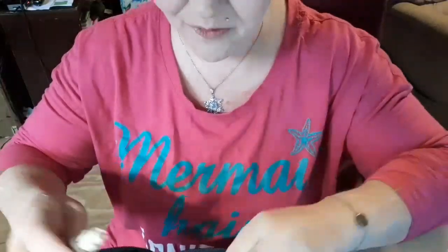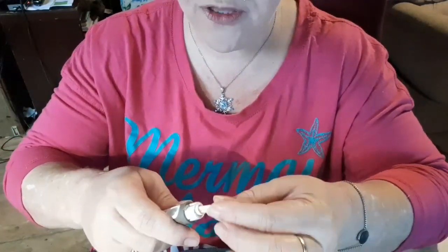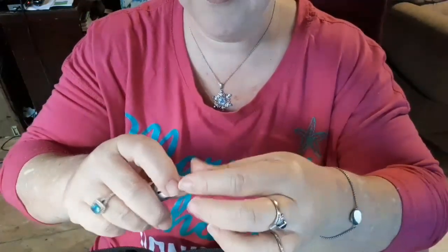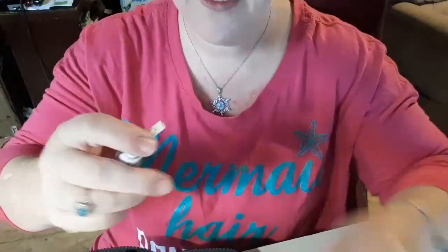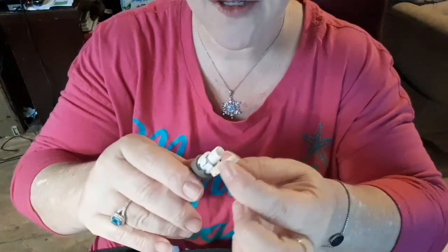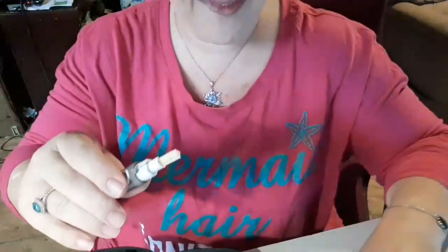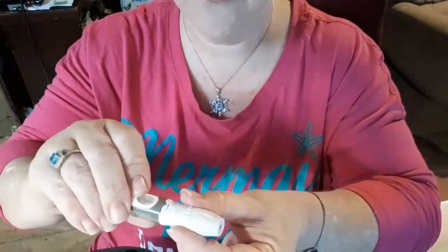Make sure you put those away somewhere safely. If you've got an old pill bottle, fill it up with these lancets before you throw it away. And you just put the needle in there and twist this little white tab off. Oh, well, it came out. But just twist the little white tab off, and if that happens to you, don't stick yourself by accident. You just poke it down inside there. Put your cap back on so it lines up with that little arrow and twist.